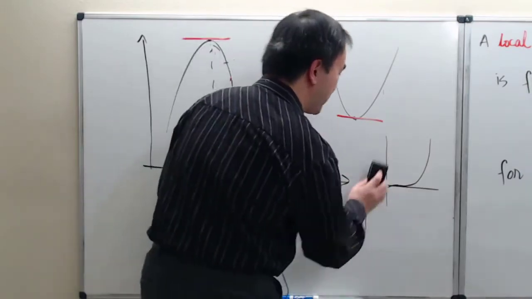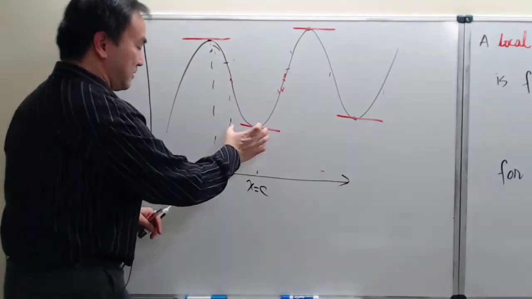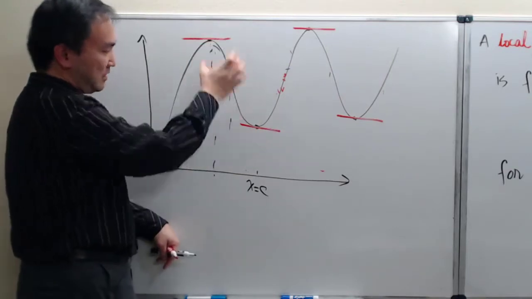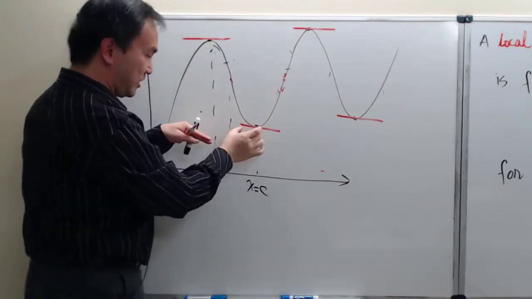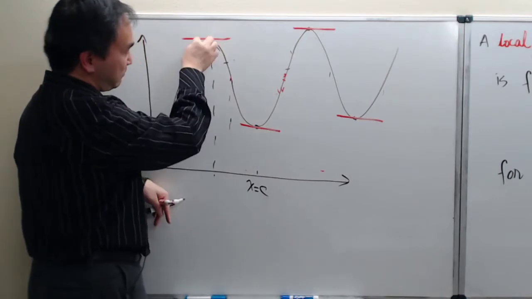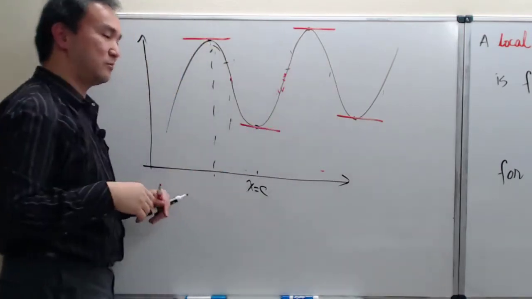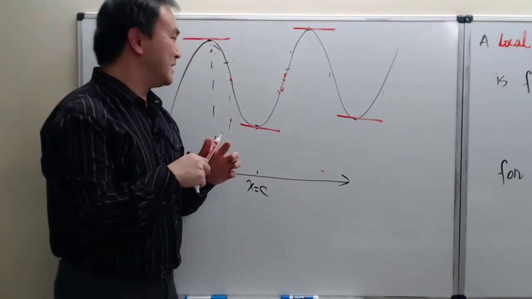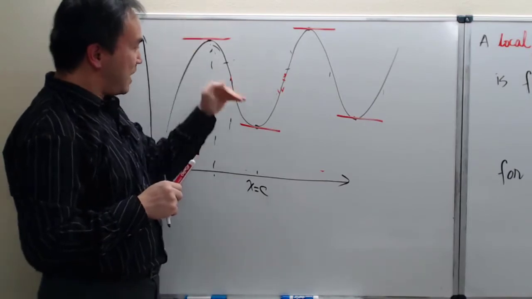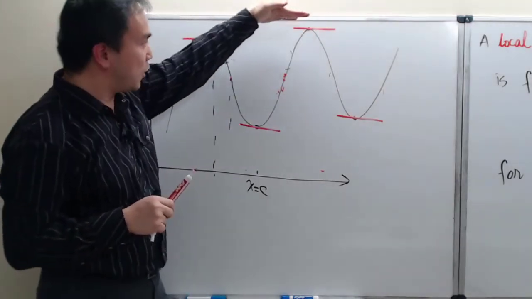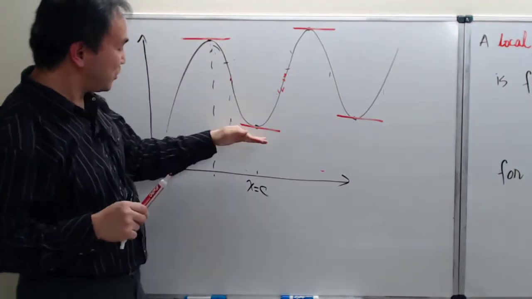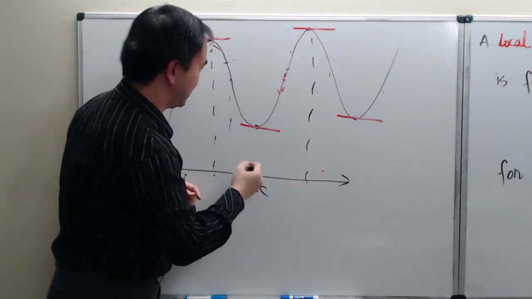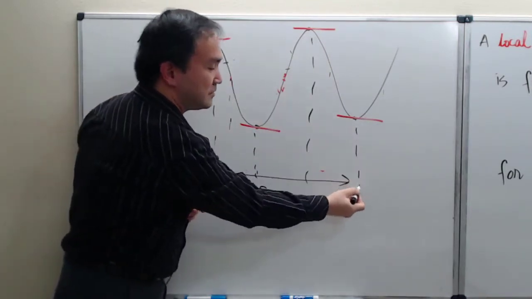So my point now is that using the horizontal tangent line is a good way to detect maximums and minimums. But once we have come to those points where we have a horizontal tangent line, we have to test further to decide which is the maximum and which is the minimum. You see what I'm saying there? But one thing we know for sure: those local maximums and minimums must happen at these values. See, these are critical values, these are all the critical values, horizontal tangent lines.